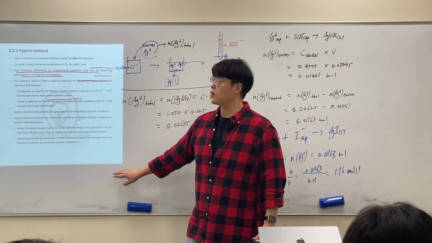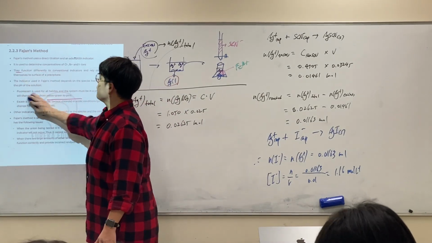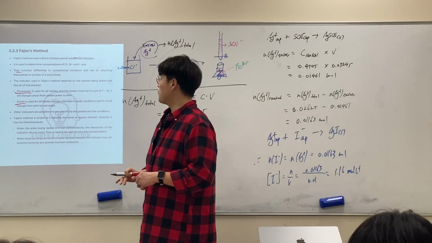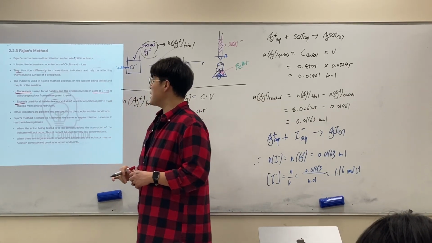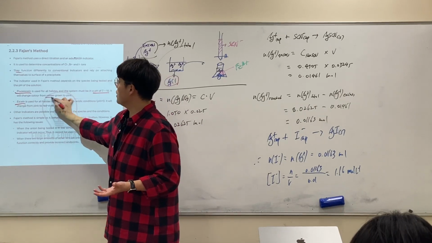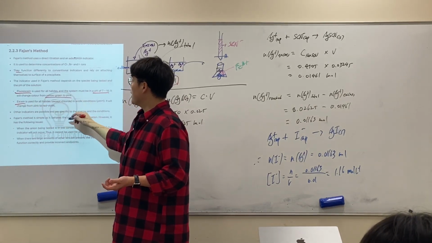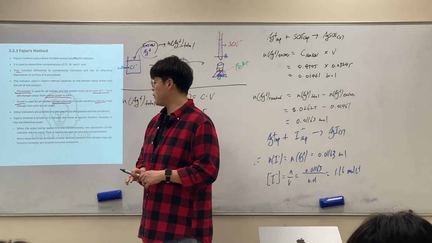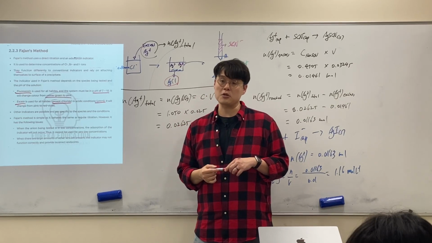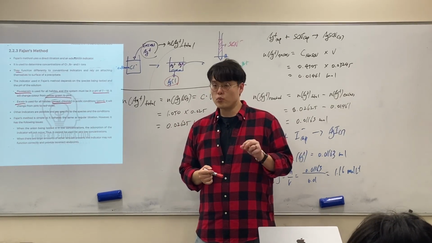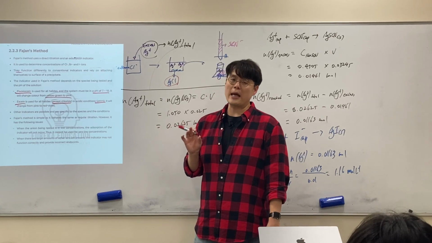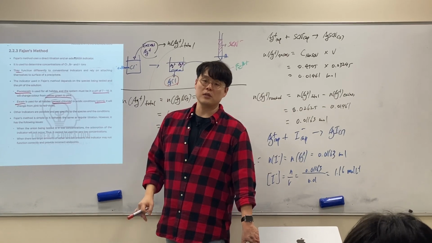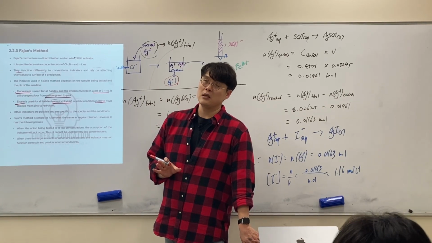We don't really perform it because Fajans method uses a very specific indicator. The fluorescein or the eosin is something we use. The fluorescein must be at a pH between 7 and 10, and the color changes from yellow green to pink. Eosin is used for the halides except the chloride, and in acidic conditions it will change from pink to red violet. So this is the direct titration. The reason we don't use that is it's not so accurate, and sometimes it's hard to get these indicators in the school laboratory. So this is something that we don't really do a lot in New South Wales.